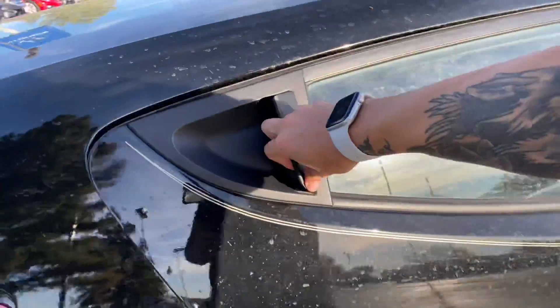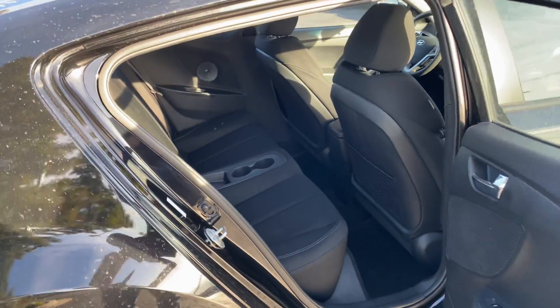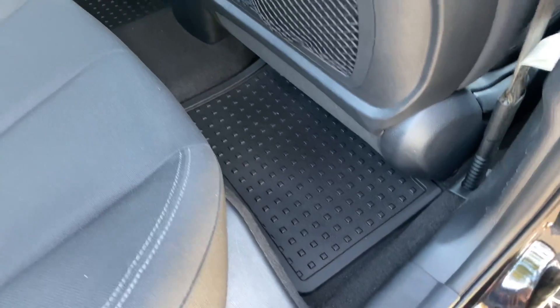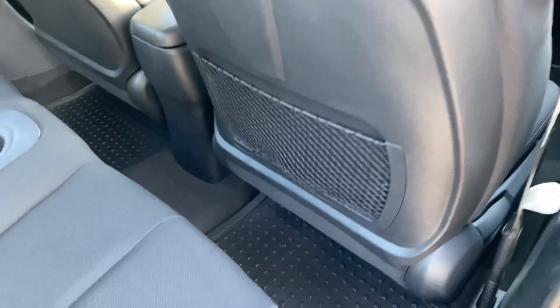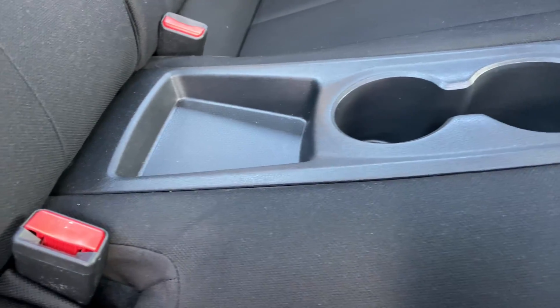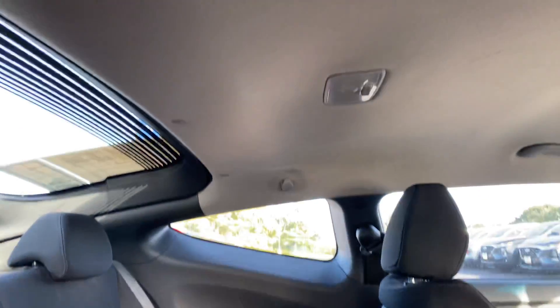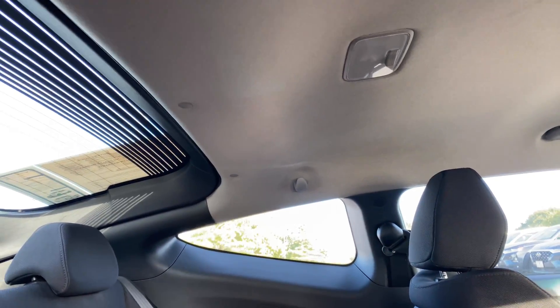Moving on to the back seat — you can see we've got a personal rear passenger door on the curbside or right-hand side of the vehicle. All-weather mats are already installed back here. You've got hardback seating with a cargo net, a LATCH system for child seating, as well as a couple of cup holders and a little bit of storage. We've also got the woofers back here, some rear lighting, and some hooks that you can hang items off of.